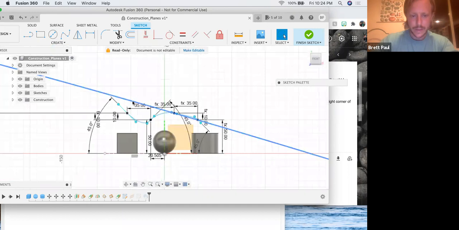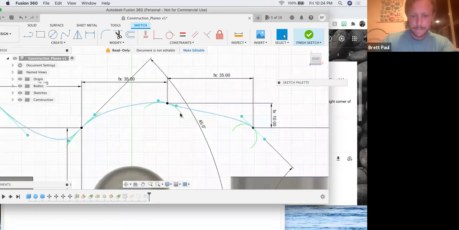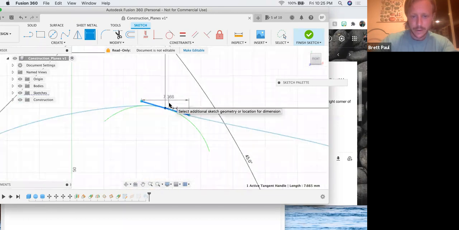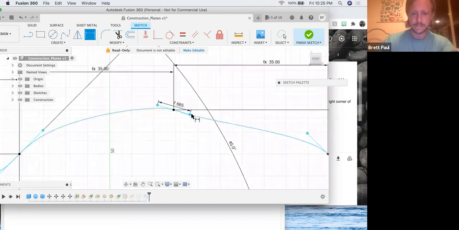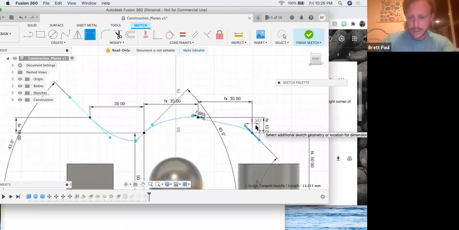I'm defining its magnitude with that. Okay, so I'm defining the magnitude of this handle now. Keep it the same. This isn't the most pleasant curve, but we're getting it done.